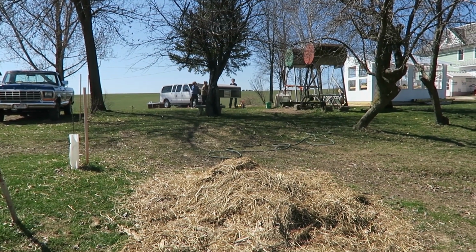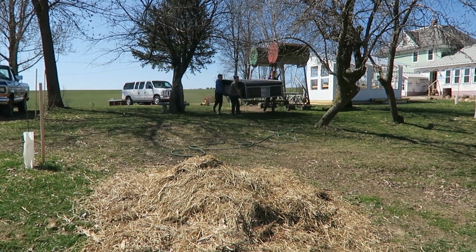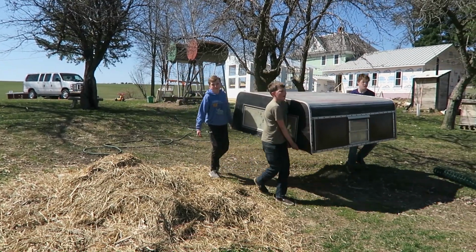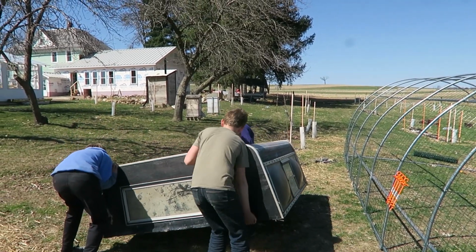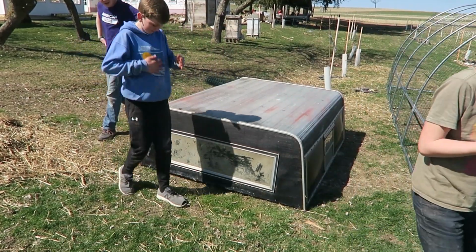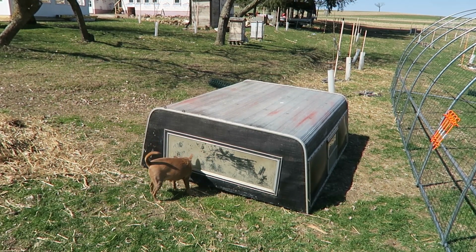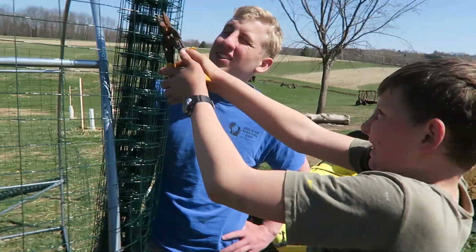Here come the boys with our makeshift chick shelter. I never wanted to be a farmer that used truck toppers for anything on the farm other than topping a truck, but here we are with no budget to work with. This is what I came up with when I looked around the boneyard. This is going to be our chick shelter. It was destined to go to the dump, but it's going to keep our chicks safe and warm and dry until they get completely feathered out. I just need to get them out of that brooder and out here on pasture.